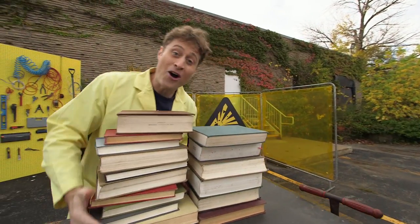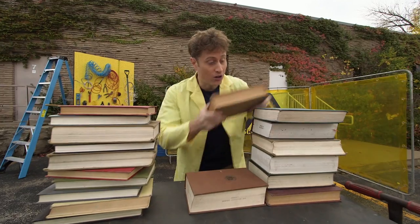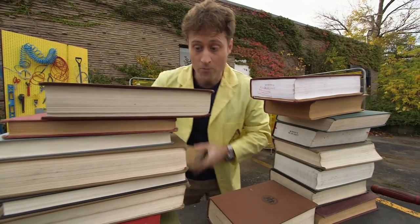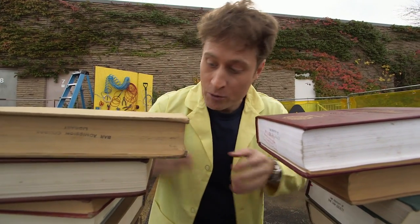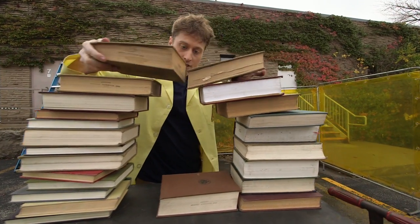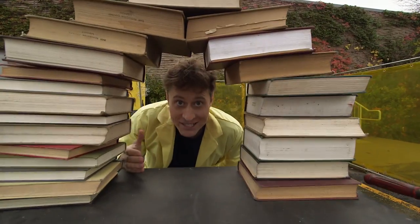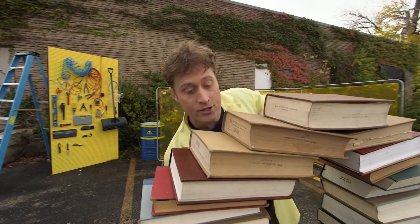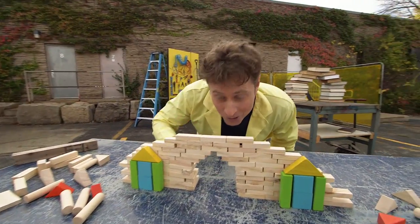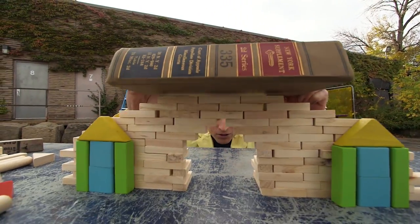Building a door in a wall is hard. How do you make a big gaping hole in your wall without your wall falling over? People have come up with lots of ways to put doors and windows in walls made of stone blocks over the centuries. And you can do this at home with books or with building blocks. Just go up until you're happy with the height and then stack each next layer a little closer to the middle until the final layer touches. Then you take a big heavy book and drop it right on top — and it's pretty stable. You've just made a doorway. This is the same corbelled arch built out of little building blocks, going closer and closer together until it meets at the top. And it is very strong.